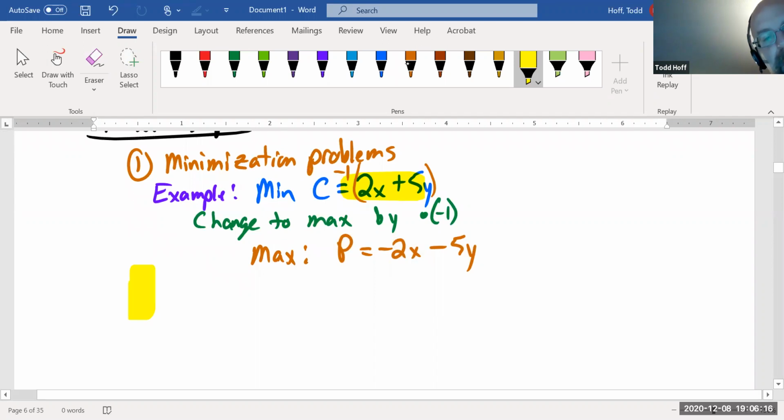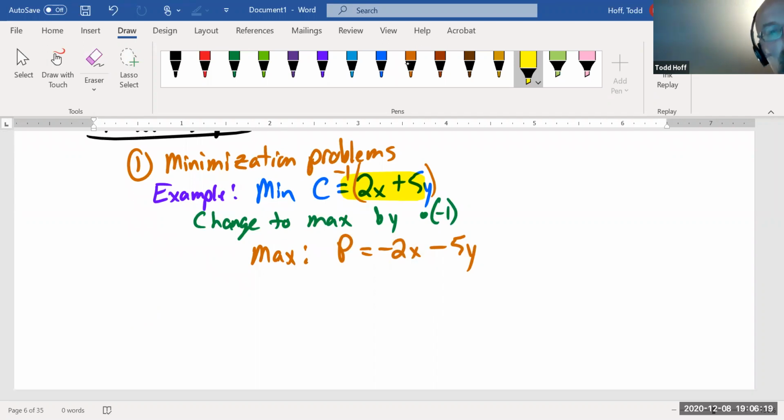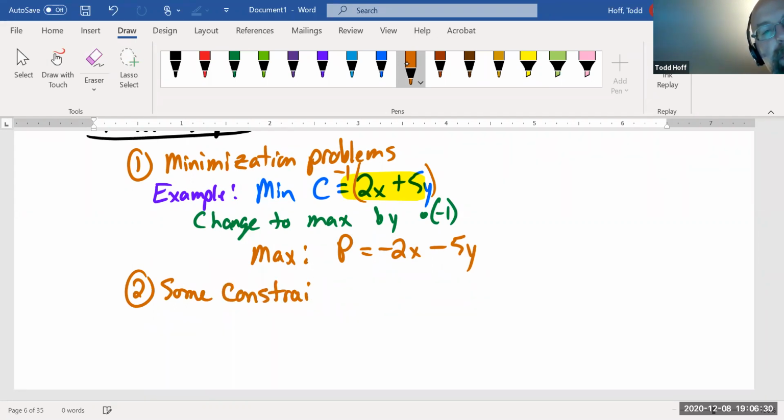The second problem we could have would be some of the constraints, where an equation of some sort is greater than or equal to a number rather than less than or equal to. Now, we are allowed to do what I did in that last example. We can just multiply it by a -1. That's allowed, but sometimes that can give us some extraneous solutions. So there is a safer method that the book goes over in section 5.4.